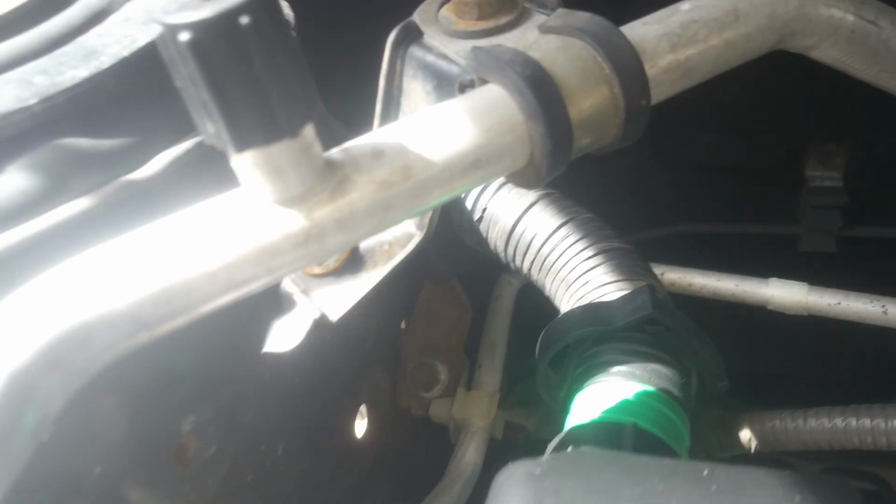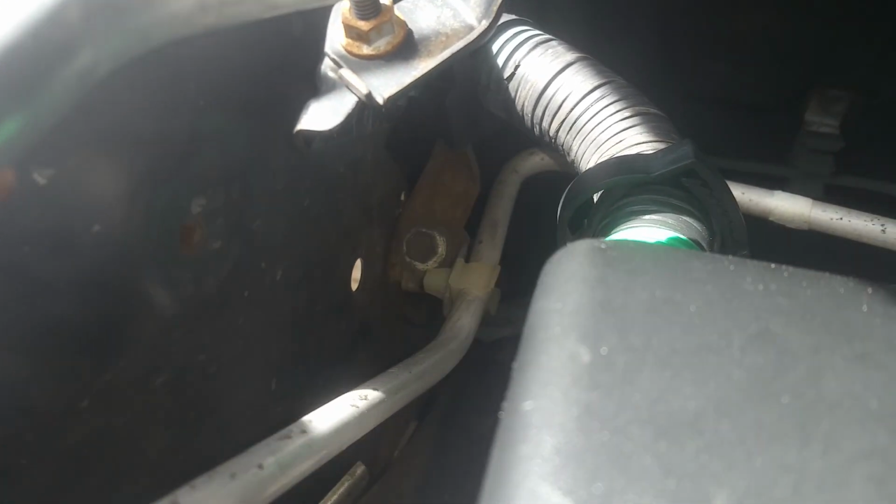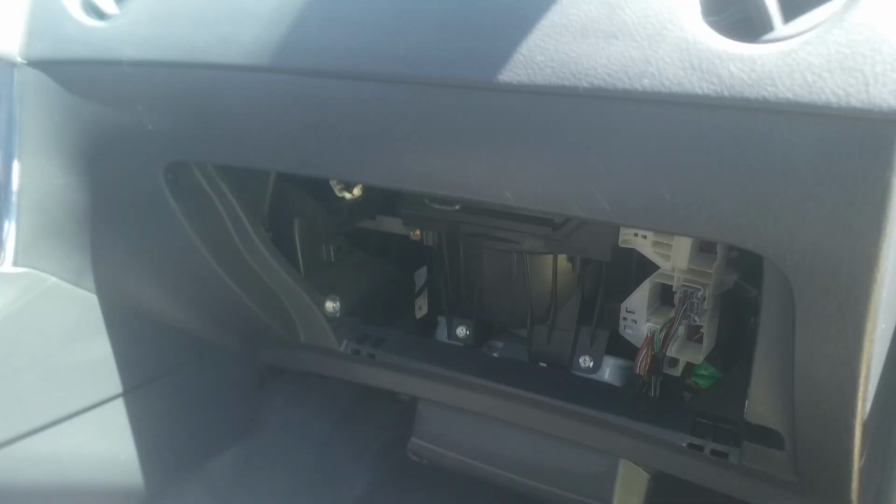Okay, now I'm back up top here. We're going to work on getting this wire harness loose. I've got a 10 millimeter bolt right there. I'm going to take that loose with that clamp first.